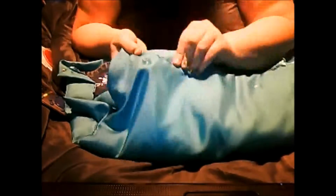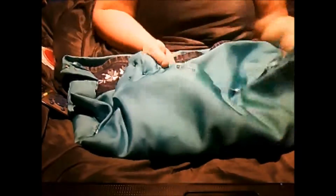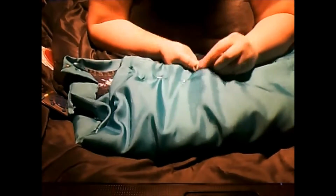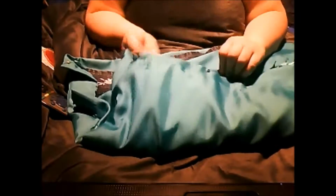There's a time that you see that I safety pin, like right now, on the outside. It's just to make sure I have it really firmly secure. And you do not have to do that. I was able to get away with it because the shirt was long enough to cover up the safety pin. It depends on what type of length the top is, and so you can get away with it. But this is the best method to be able to get something done in a very short time. I was able to build this within a day.